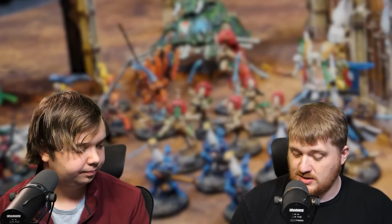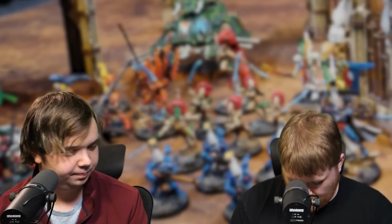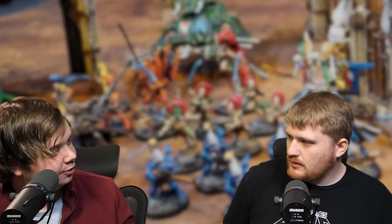Yes. And her Overwatch is not to be trifled with, especially as part of a unit. And then if she hits you, she spots and says, now it is in fact time to die. Oh, and her last ability, Jack? Oh, right. Sorry. My bad. Her unit can flicker, jump, and charge. So this unit goes 24 or 26. Right, of course, because you can make her move 2 further.